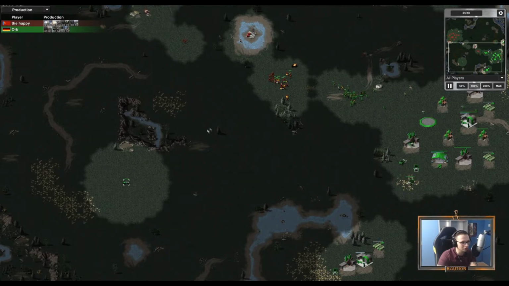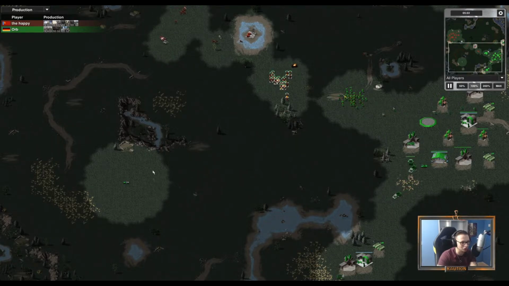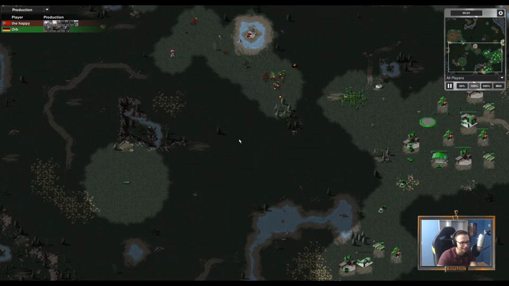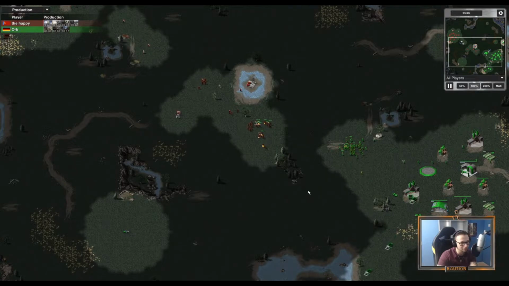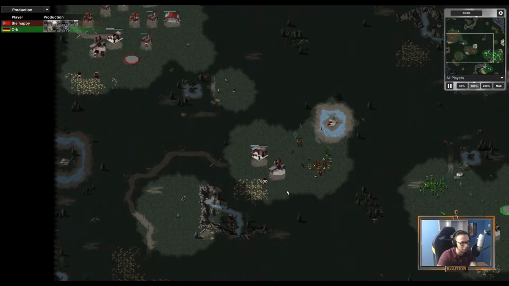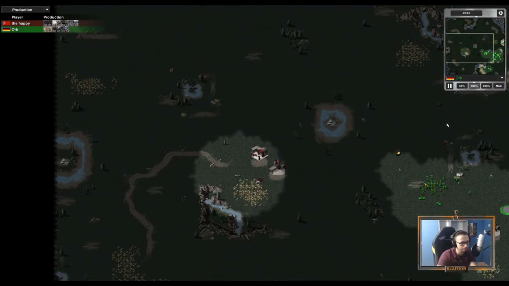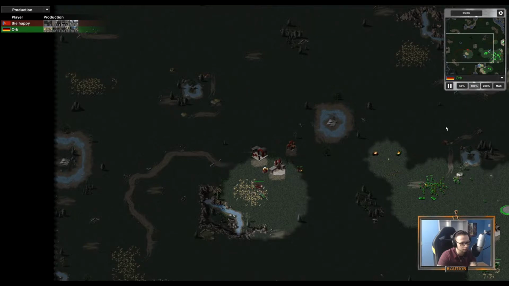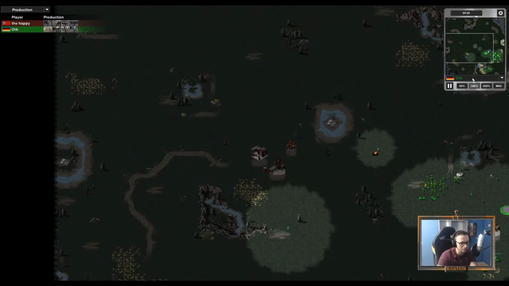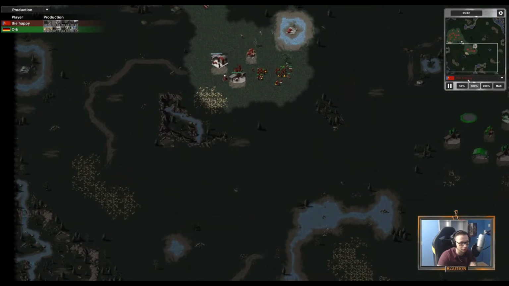Sneaking the ranger in would be pretty nice in my opinion, but if the rocket soldiers focus the ranger, then it's pretty much GG. Happy going for his expansion as well. Orb's gonna scout it out. Yep. Tower coming up. Now, is Happy aware of this expansion? No, he's not.